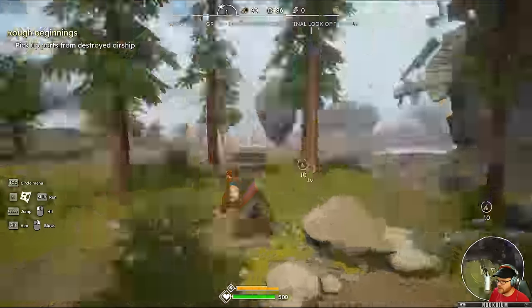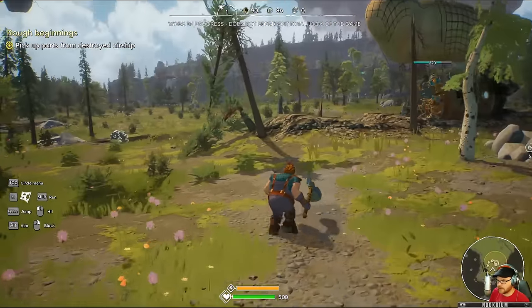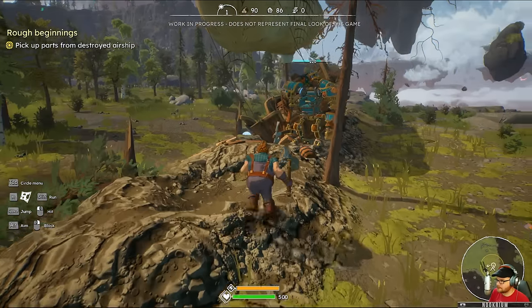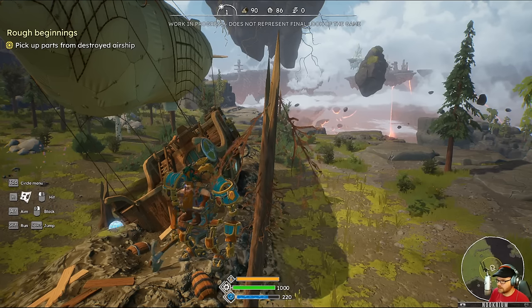I can grab all the things, but anyways, we can do things faster with our mech, so we're gonna go do that. I guess I haven't gotten all my parts yet, so let's go. Oh, there it is. Let me get my mech and then we'll do it. Hop back in here. Control. There we go.